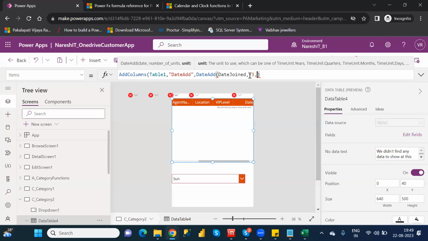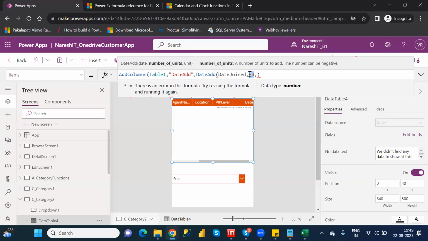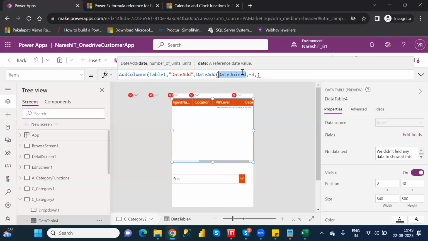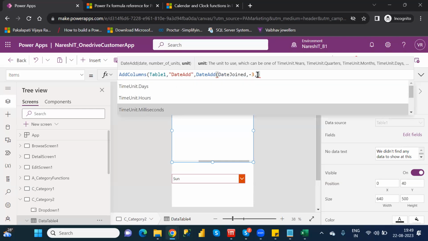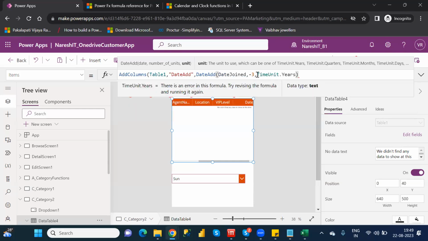That means this -3 value is added to the date column for which part? In that interval you have to pass it. Suppose I select time unit dot years.